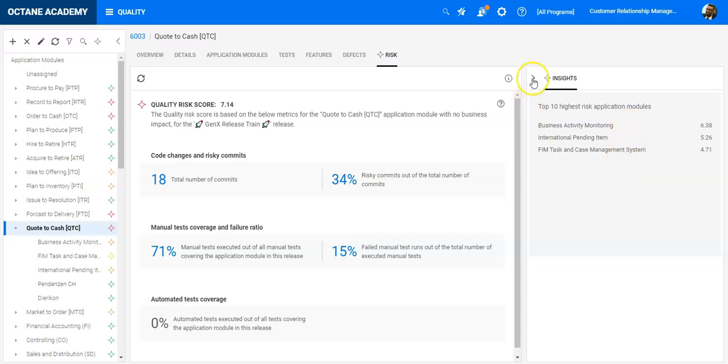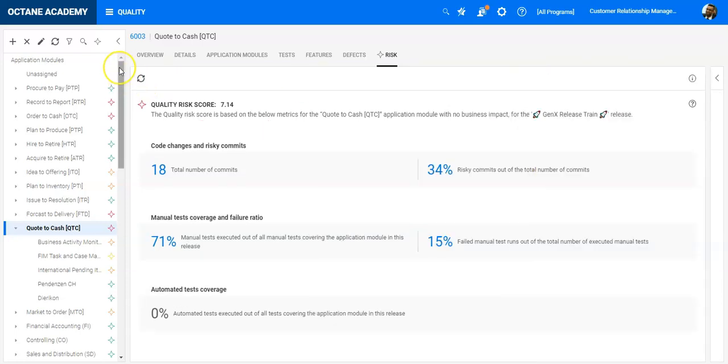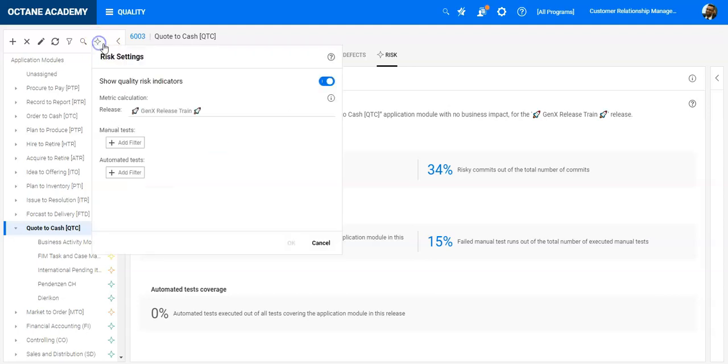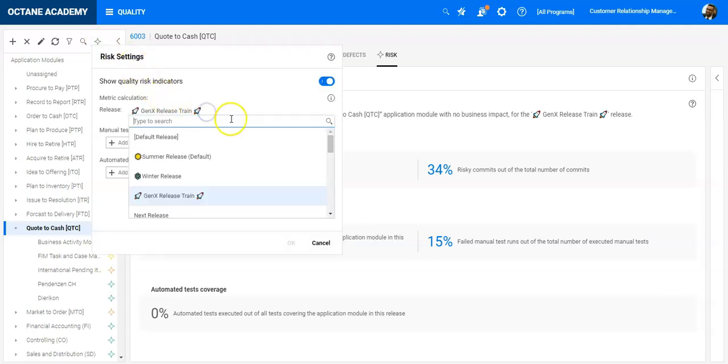So it's definitely a great feature which you should look into, especially focusing on the different releases. You can select the release, save it under the right favorite, and just share with your teams so they are able to see also the same view on risk that you are seeing.